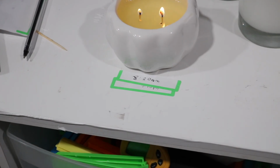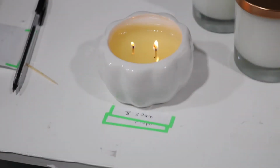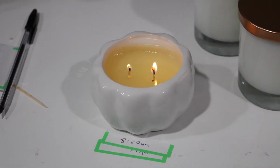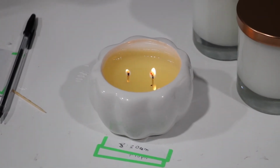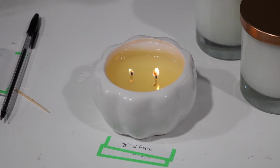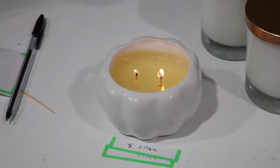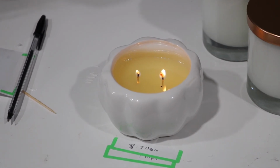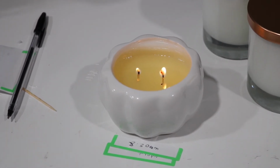And the wick is feeling a little weak. It feels like it's drowning, but it's not really drowning. But I do think I'm just going to size up, because it's been 8 hours and I still haven't gotten a melt pool. Oh, yesterday we did 5 and today we did 4, so that's 9 hours. So I'm going to size up.